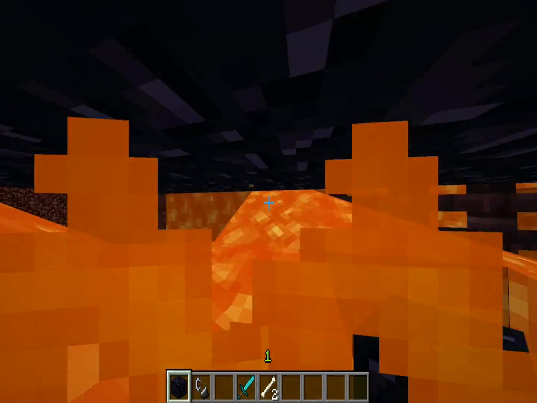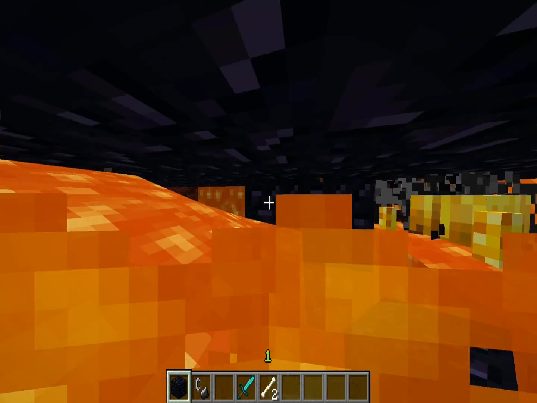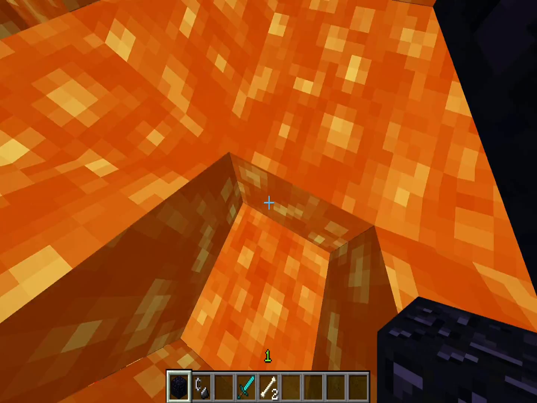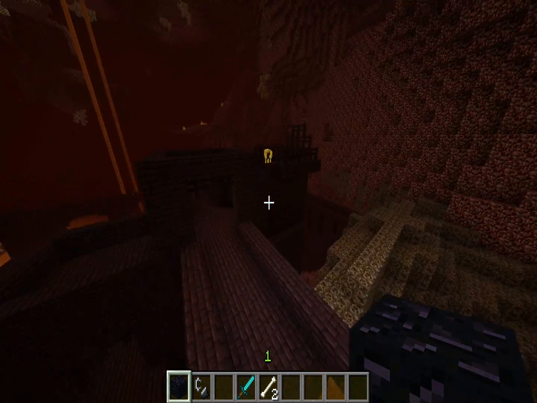Oh wow, that didn't work out very well, did it? Let's do this. Well, anyway, you get the picture. I would block off the lava, I would get the stuff out of here, and I did a terrible job with this, didn't I? Well, okay.